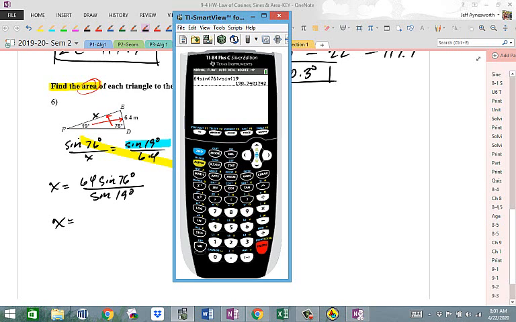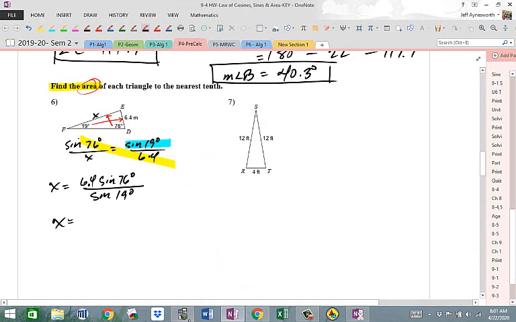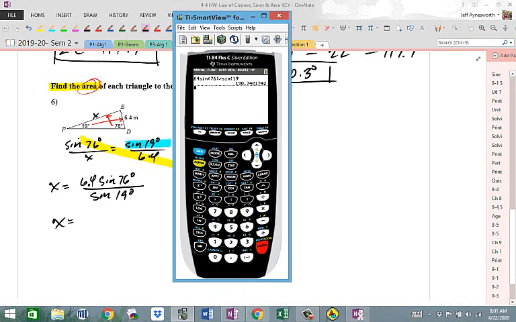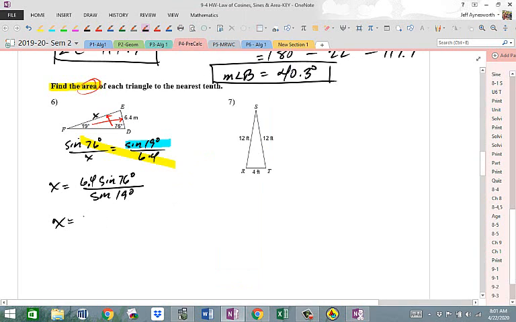Okay, and then that, no, that can't be right. What's going on here? Oh, it's 6.4. I was going to say this side here can't be that long. I wrote down 64. Obviously, that can't be it. So you've got to use common sense here. Watch it. 6.4 times the sine of 76. So it pays to use your head sometimes. You've got to think, are your answers reasonable? And that answer wasn't reasonable. And notice now I get a reasonable answer, 19.074.